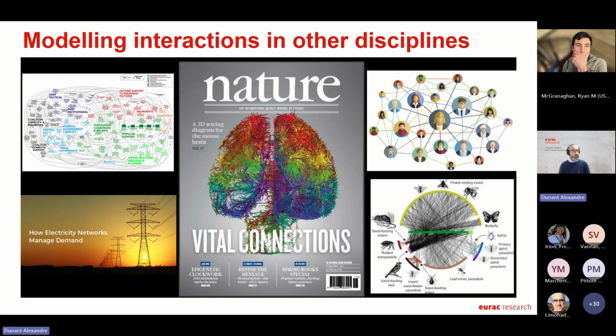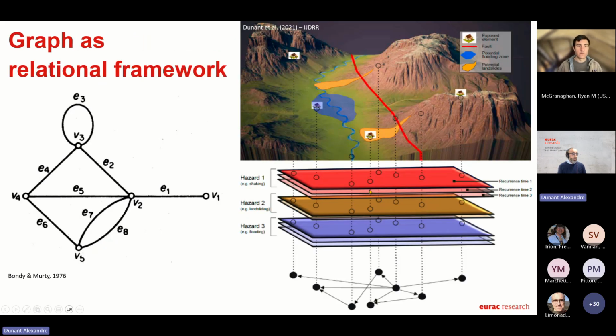So I started to look into what was done elsewhere and bumped into complex systems science, where they use it to analyze either social networks, ecosystems, but also infrastructure networks. Already at the time, they were working on graphical methods to connect the electricity and energy sectors, these kinds of things. So the idea came that a graph could be a great way to represent this interaction in the landscape. Graph theory is not new. It pretty much dates from the 18th century, from the Seven Bridges problem by Euler.